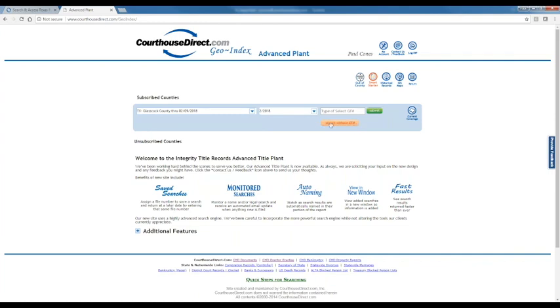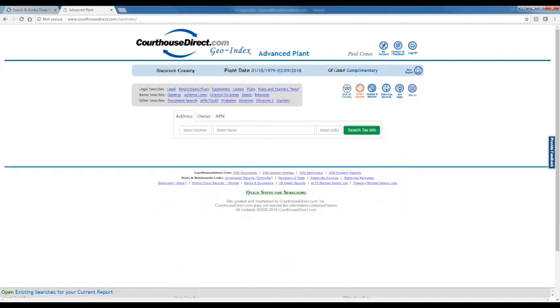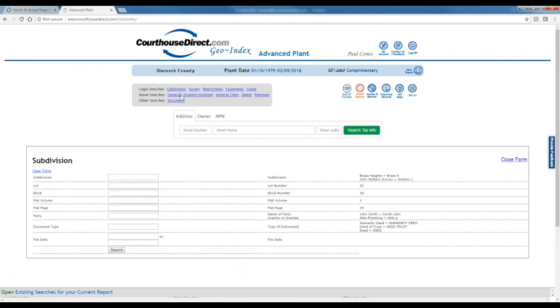And when you see this search with a GF number or without a GF number, that's really a term of art in the title insurance world. It stands for guarantee file number, and it's required on all title files. So it's really your job number if you're doing a non-insurance type search. So let me go in here, and I pick Glasscock County.